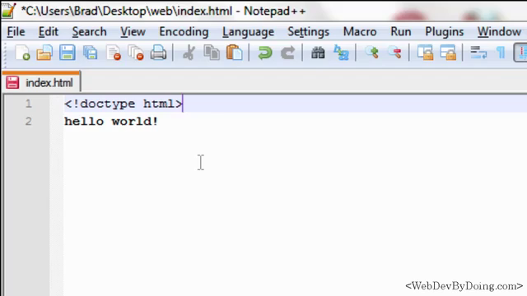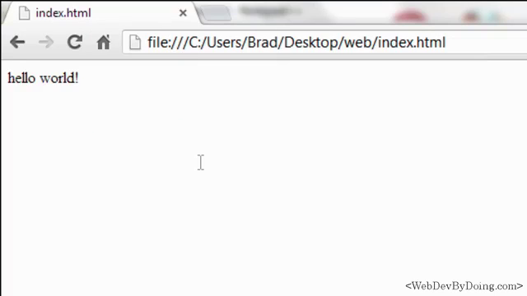So let's save the document by pressing Ctrl+S on PCs or Command+S for Macs. And instead of reopening the file from our desktop, we can just go to the browser and press the Reload button. Or on the keyboard, press Ctrl+R for PCs and Command+R for Macs. And you'll see that nothing has happened. And that's because anything inside of a less than greater than symbol isn't shown. And because we haven't marked up the document to include any HTML5 content.